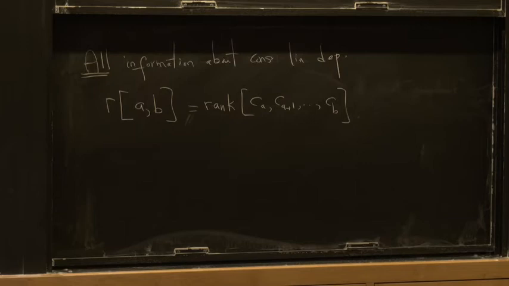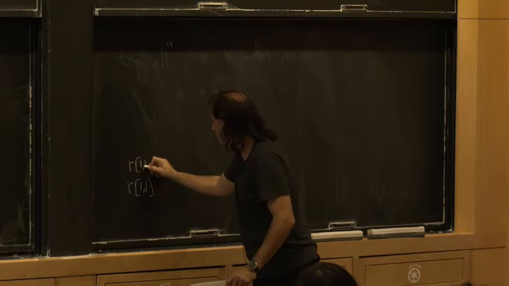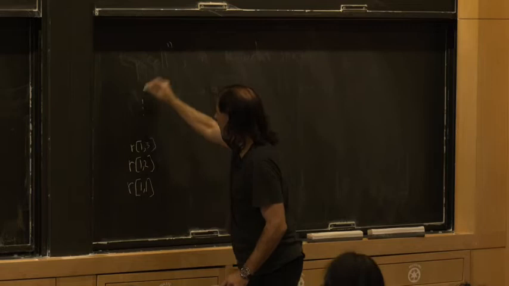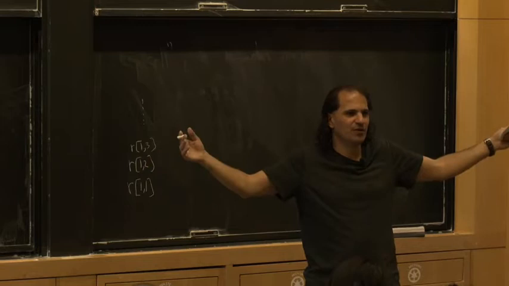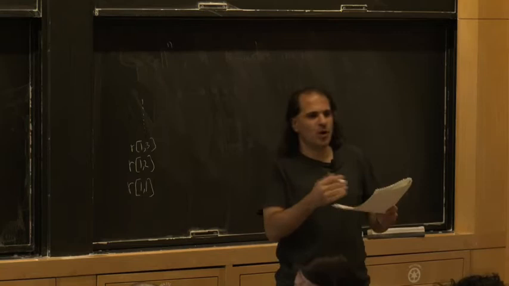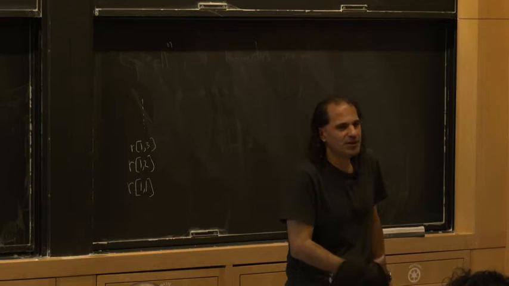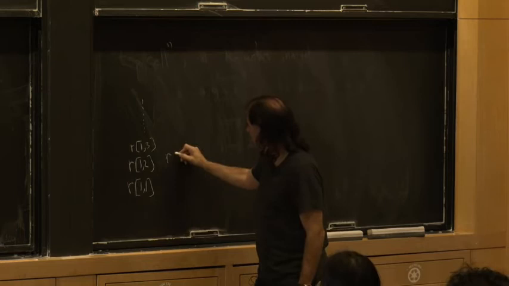Okay, and it's actually going to be convenient to arrange this set of information in a table as follows. So I'll start down here with the rank of 1,1, then the rank of 1,2, rank of 1,3, and so on. I can, in principle, keep on going infinitely, because this rank is going to top off at k eventually. Whatever k is, I just have k-dimensional vectors. So if I start with a vector that isn't 0, the rank of R11 will be 1. Then maybe the next one might grow, it might not. These numbers are either staying the same or increasing as I go up. Eventually they hit k, and they can't get bigger than k. Okay, but it's going to be convenient to arrange them in the following way.